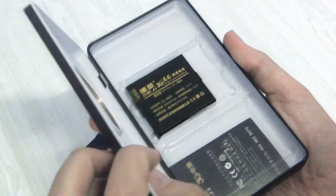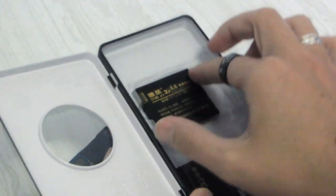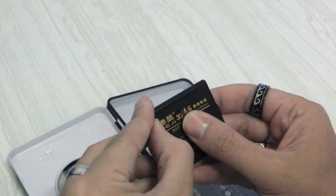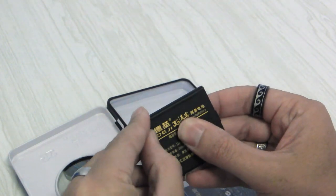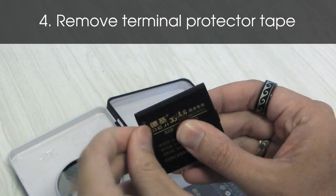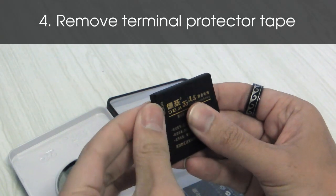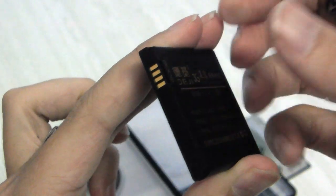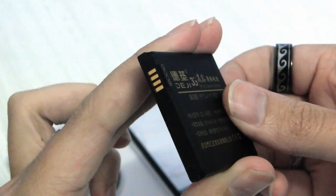The case is kind of cool too. It's tin and it reminds me of a primary school pencil case — maybe something worth repurposing when you're done installing your battery. Now there's a little contact protector, a piece of sticky tape attached to the battery. Peel that off and that will reveal the contacts through which the power passes from the battery to the phone once installed.